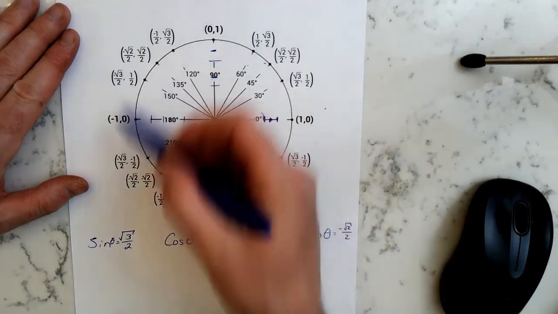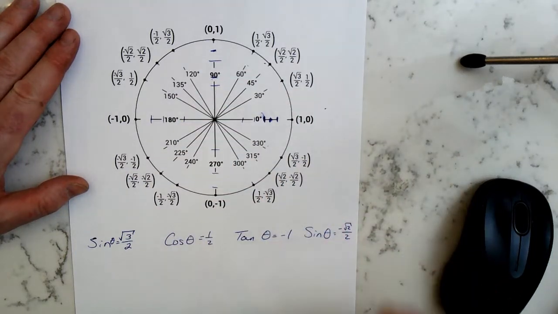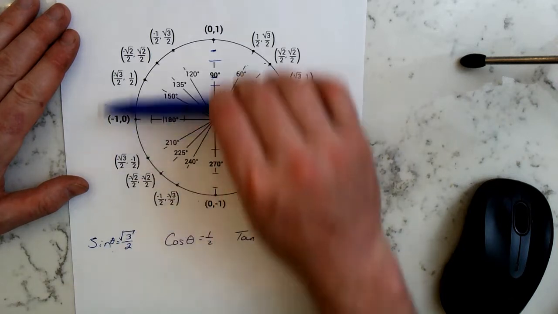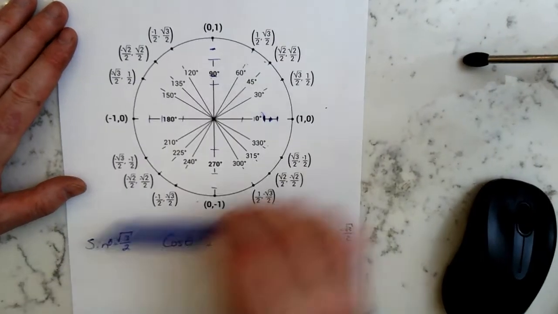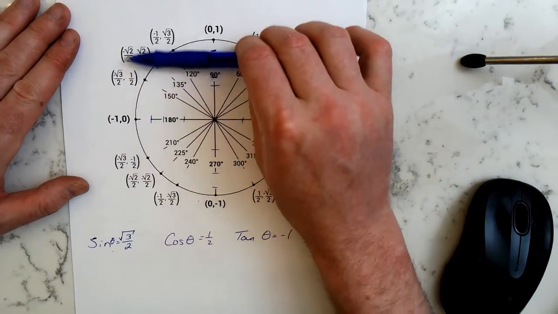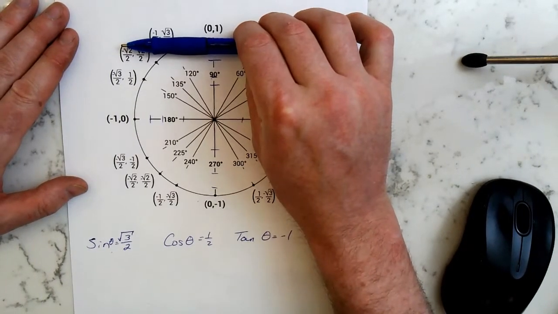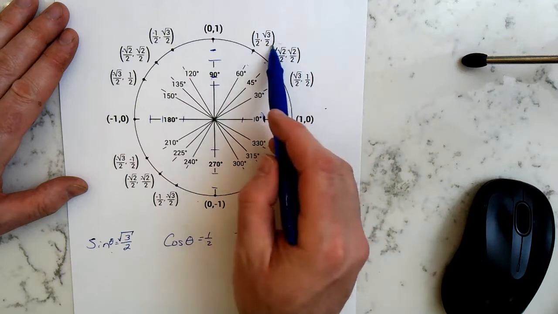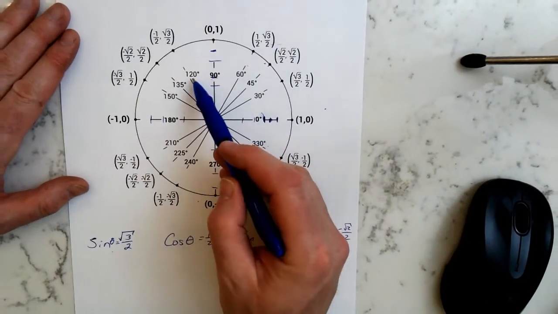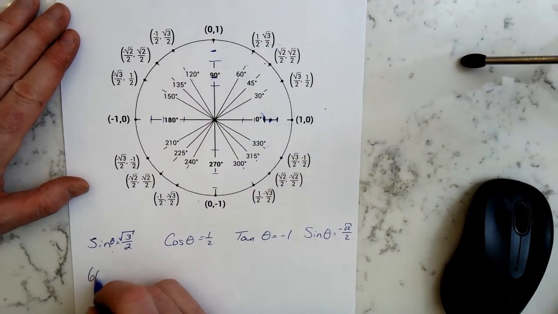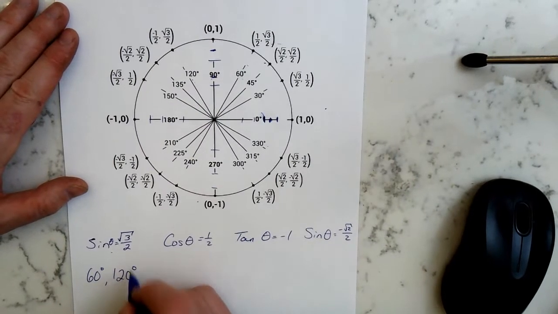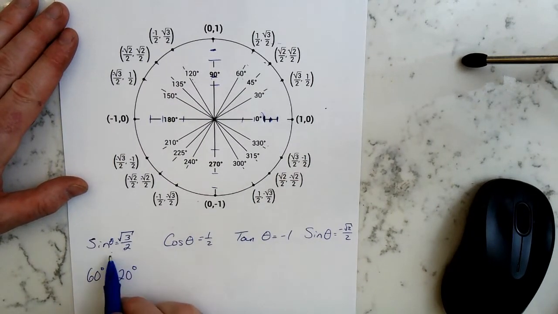So now that we've got the whole unit circle, now we're going to solve problems with it. So the first one is sine of an unknown angle is root 3 over 2. Now sine is y, so I'm going to be going up until I reach root 3 over 2. I go 1, 2, 3. Root 3 over 2 of sine is these two right there, which is 120 and 60. So there's two possible answers to this, quadrant 1 and quadrant 2.